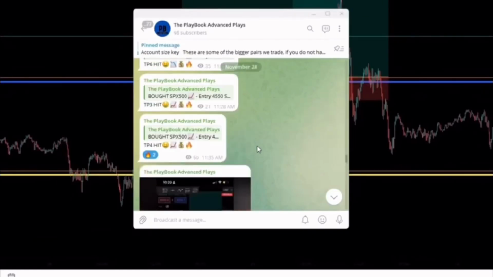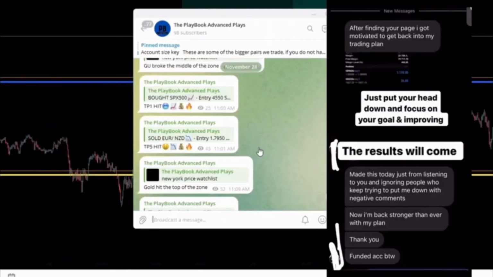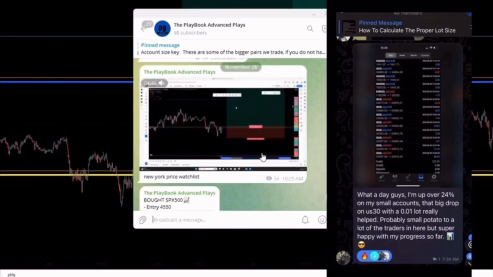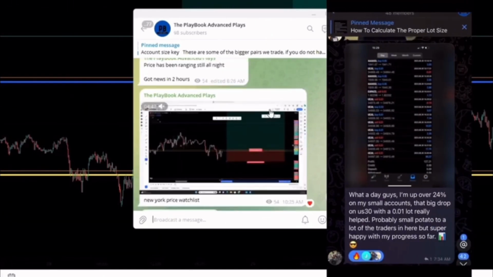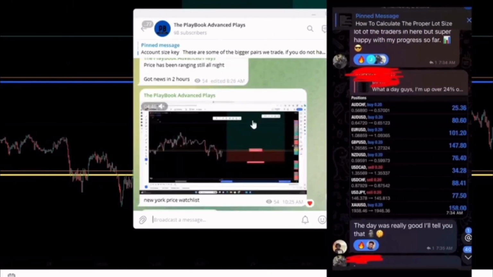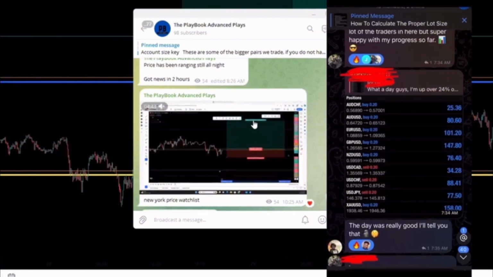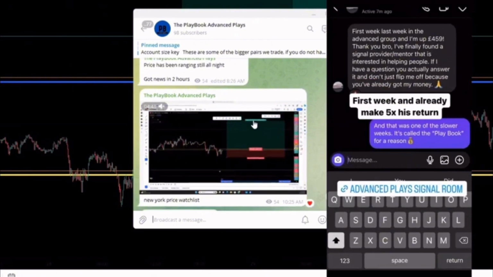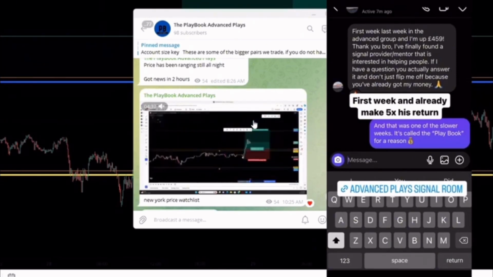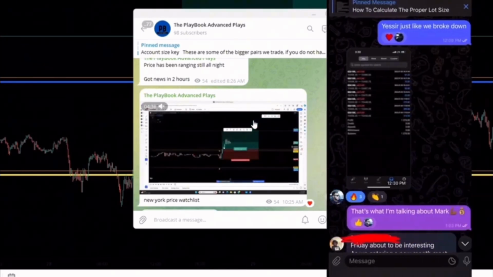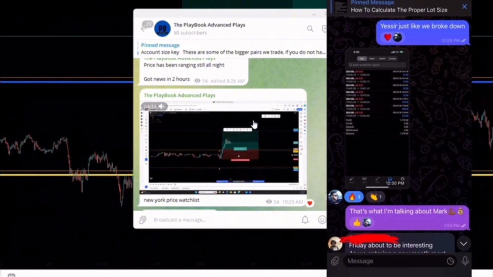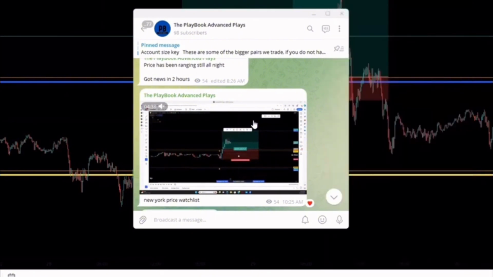Advanced play signal, we trade Tokyo session exclusively with the members. We trade London session and then New York. Just like the Sunday chart analysis I drop in the free signal, I drop one every day during New York session called the New York Price Watch List. This is where I go over the trades we took during Tokyo session, London session, and possible sales going into New York. I don't just say we're looking for buys or looking for sales. I explain why we're looking for buys, why we're looking for sales, and then I take it a step further and go over key price points to look for entries and exits on.